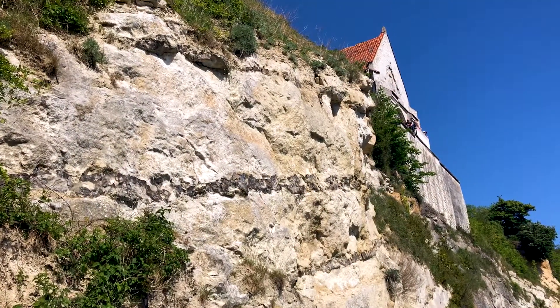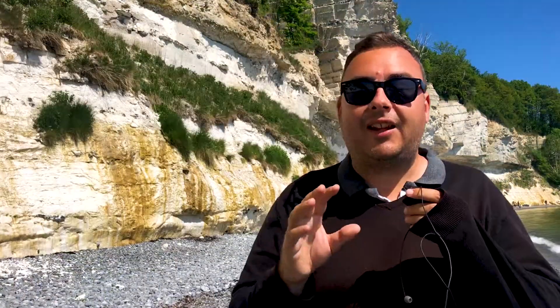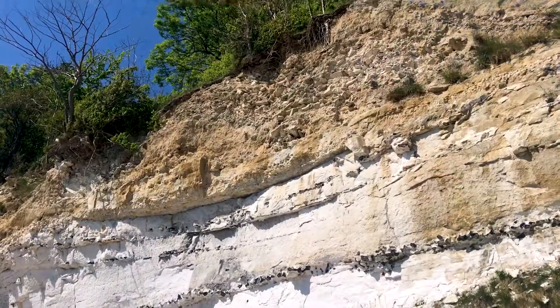Stephens-Klint refers to the cliffs you can see behind me — limestone and chalk clay. Because they are strata, or layered, they're an excellent record of the history of our planet long before humans arrived. And they actually hold the answer to a mystery that had interested scientists for hundreds of years: what killed off the dinosaurs, a species that had dominated the planet for millions and millions of years.